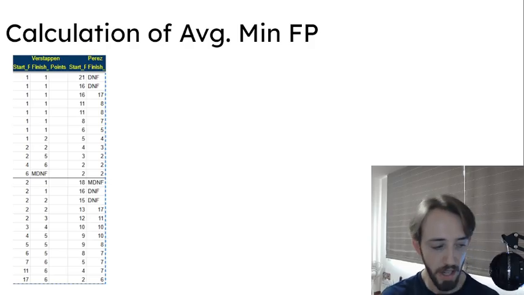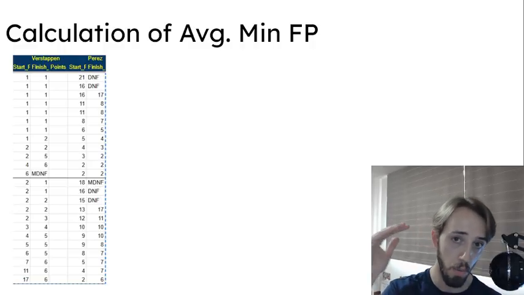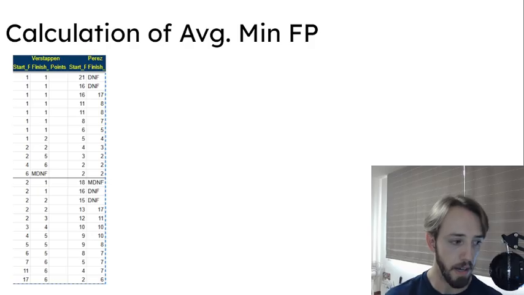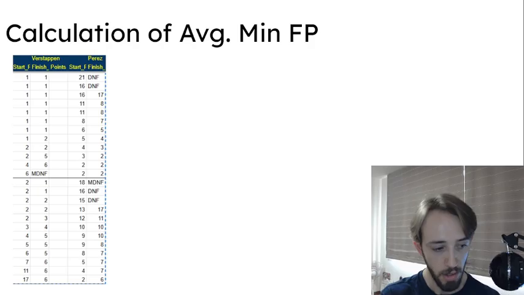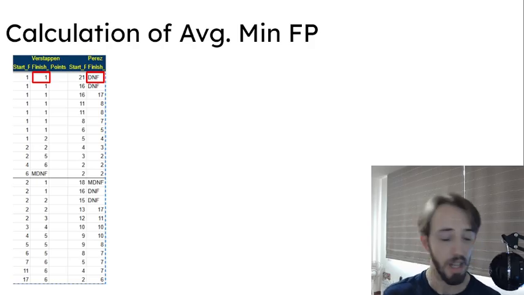So basically what you do is you take each driver. Here we have Verstappen on the left, Perez on the right, and I believe this is for Red Bull last year. For one driver, you sort all the results in both starting position and finishing position from best to worst. And then for the other driver, you do it the opposite. Then again, you do that for the second half of the season. And for each row, you take the minimum result. So for example, for the top row, Verstappen had a win, Perez was a DNF. So you just take the win.